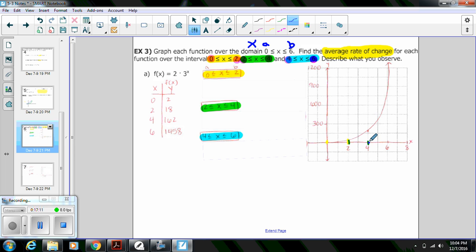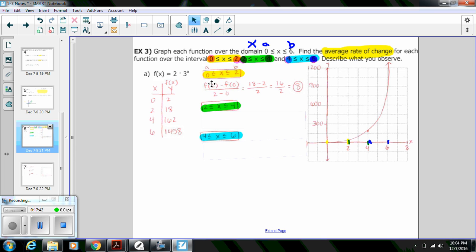So I'm going to mark those here. Between 4 and 6, the blue marks, then I'll find the average rate of change between those two. I know it looks really confusing, but I promise it's not. We're going to use our formula, which I have written here, and I plugged in my values. To remind myself, I put an A above the left number and a B above the far right number, and I'm plugging directly into this formula.